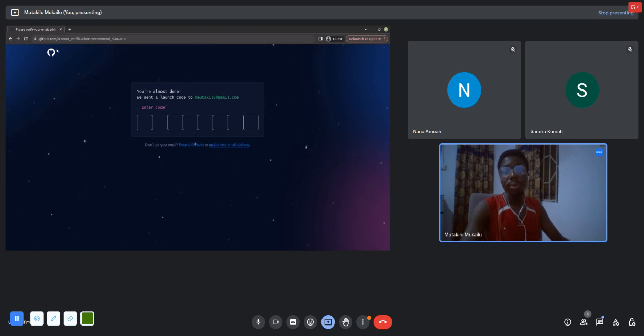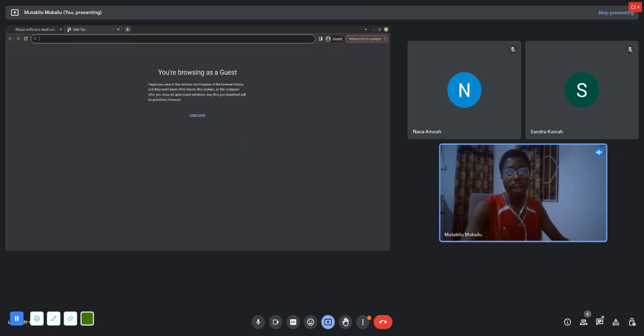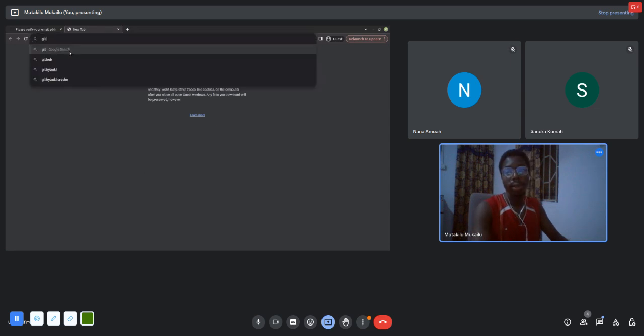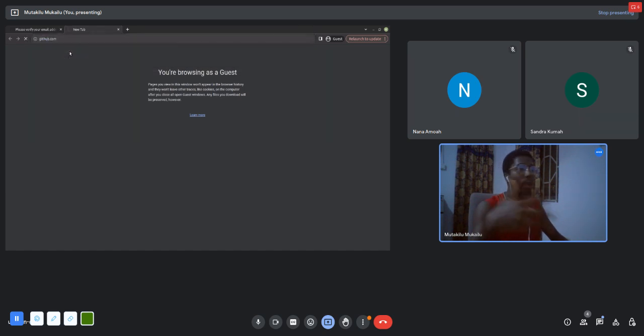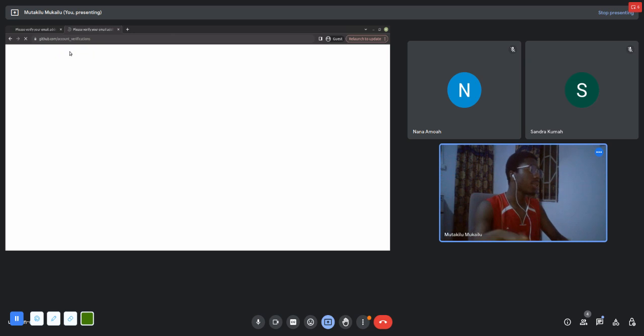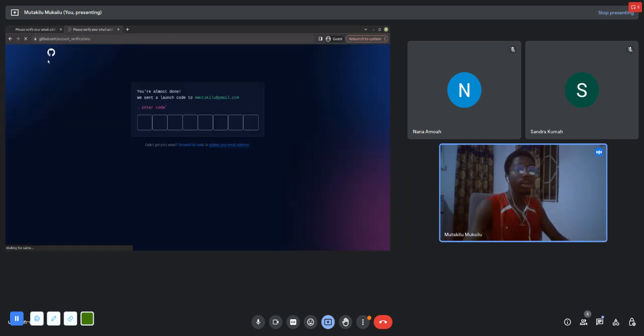Now I want to ignore this and log into my account and show you how. So that is how you can set up your account. When you verify, that is all. It opens a blank listing for you.